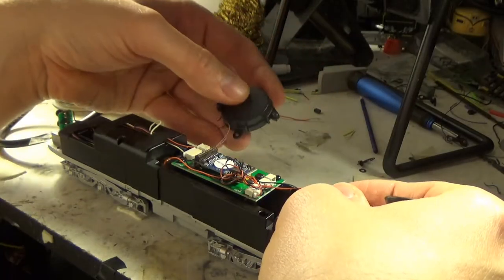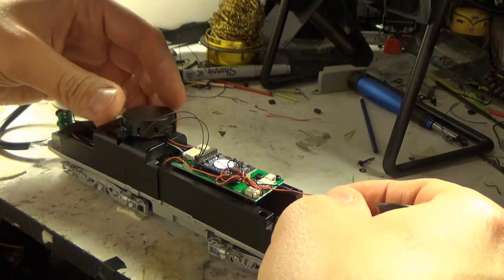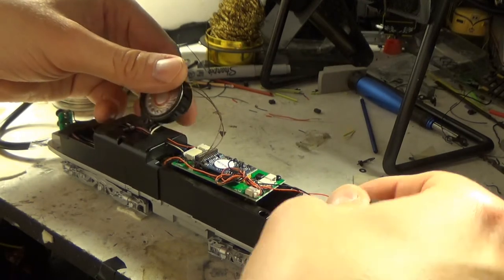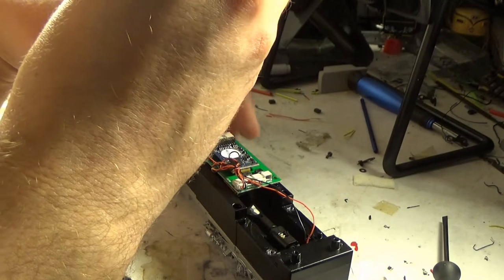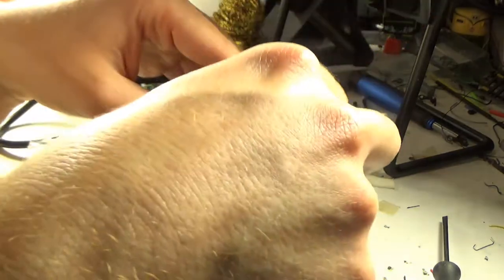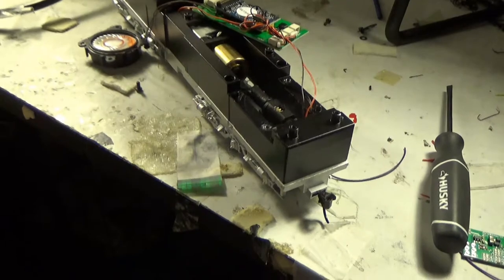Anyway, with this new headache, the only way of fixing this, annoyingly, was to basically undo everything I did with the exception of the soldering, and essentially disassemble the locomotive, circuit board and all, to access the rear truck, which is mounted underneath the rear speaker, which is what I, of course, spent all this time putting in place. The reason for the need to remove the circuit board is to give me more room to access the shaft and be able to push the shaft back and forth, as this particular assembly is very tricky to work with.